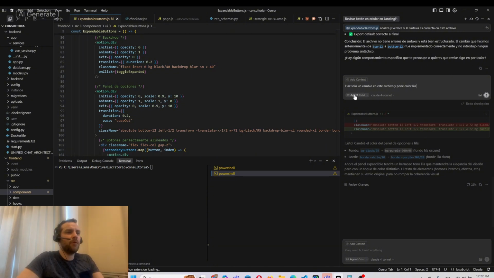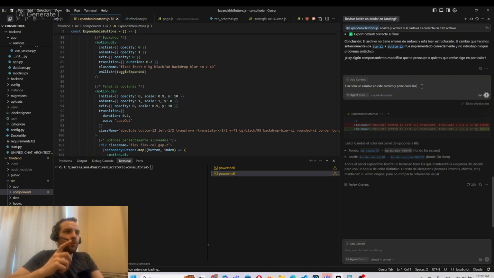tools and that you can create your own agents within Cursor. That is Cursor. Cursor allows you to have this super simple, super basic, super pleasant interface to work with and with a very short learning curve.